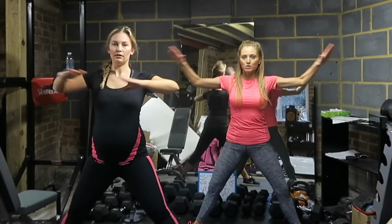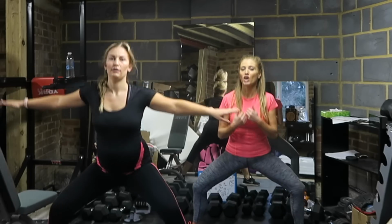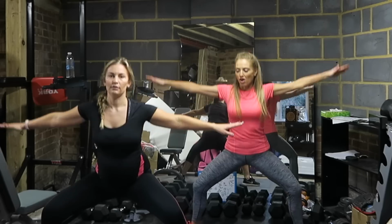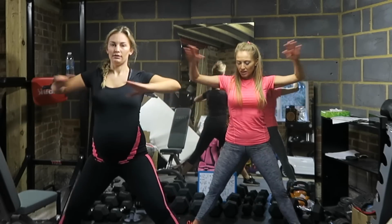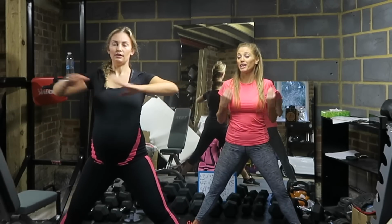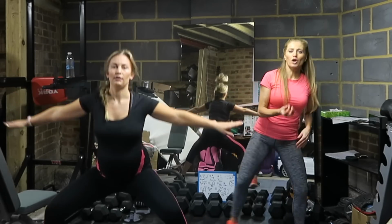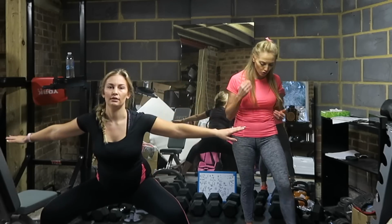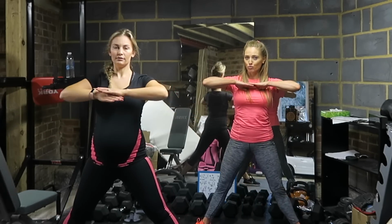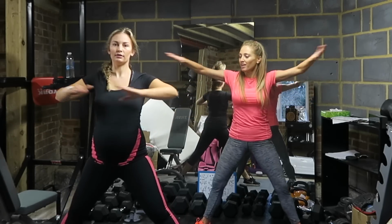Now the benefit with this one, we're working through the inner thighs, the outer thighs, plus we're also working through the arms at the same time. So we take that out and then back. And all these exercises are really safe to do, and it's so important to exercise throughout being pregnant because it helps you and your baby, and it's a really good investment in your health.